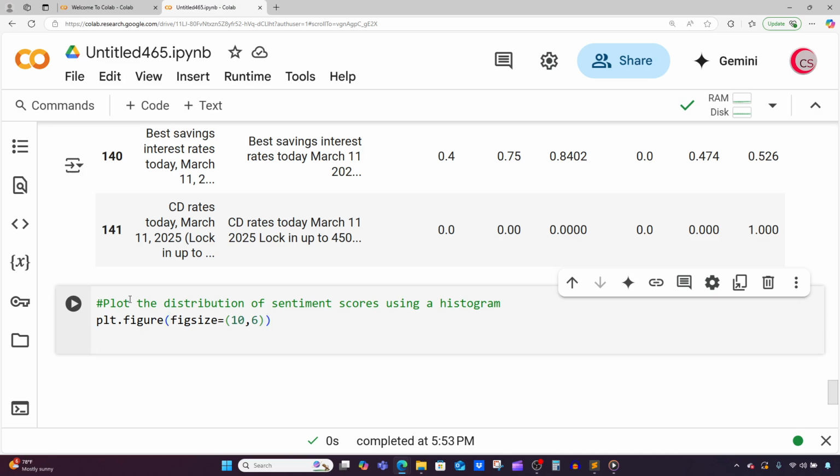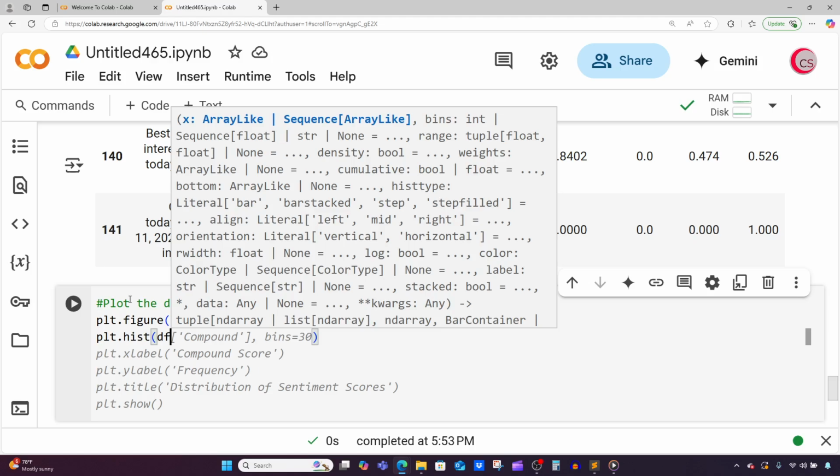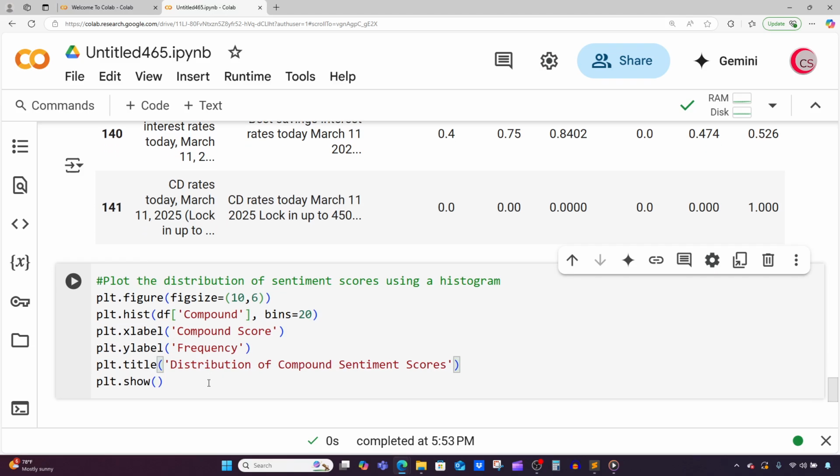Then plt.hist for histogram with df compound, and some bins. I'm just going to tab over because Google has a lot of good suggestions here. I'm just going to change a few things. Instead of 30 bins, we're going to do 20 bins. The x-axis label will be compound score, the y-axis label will be frequency, and the plot title will be distribution of compound sentiment scores, and then plt.show.